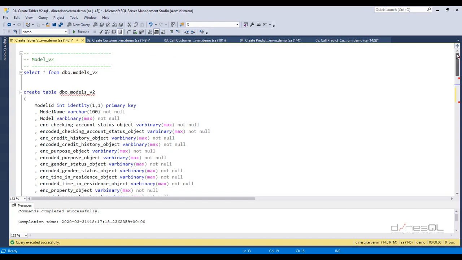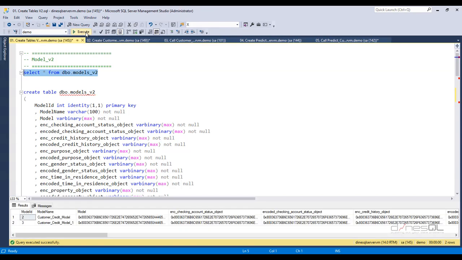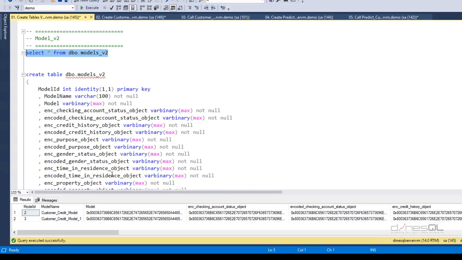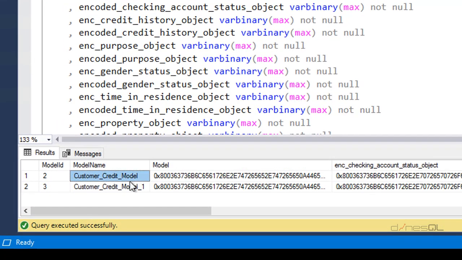I have already executed my stored procedure and inserted a couple of models. So if I execute the select statement, you'll be able to see the models that have been already saved. So you can see one model, and this is the second model, and all these are binary columns. That's why you're seeing values like this. Right, so this is the first table.